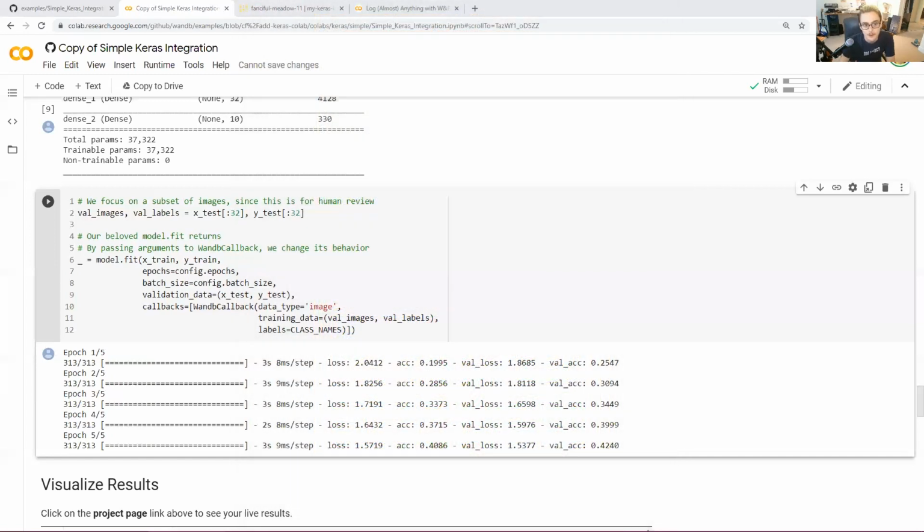Other frameworks might not let you get that custom. They might lock you into their way of thinking of how things should be logged. So we try to be as unopinionated as possible about this. All we know is that you want to log stuff and we want to show it to you.